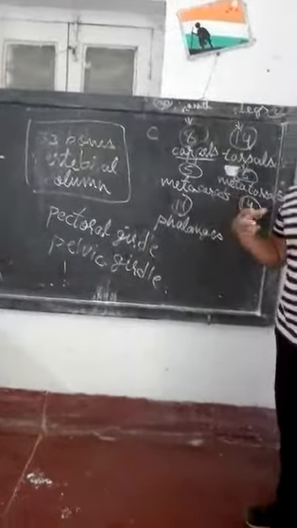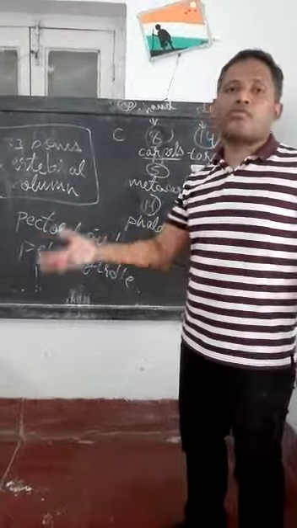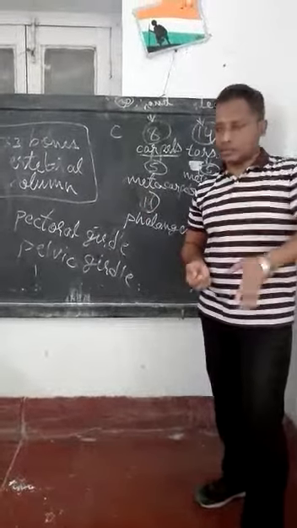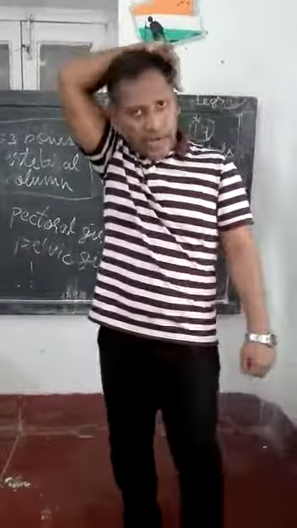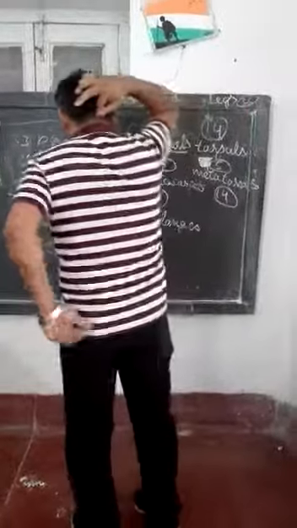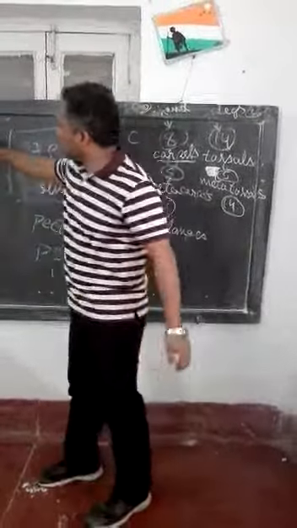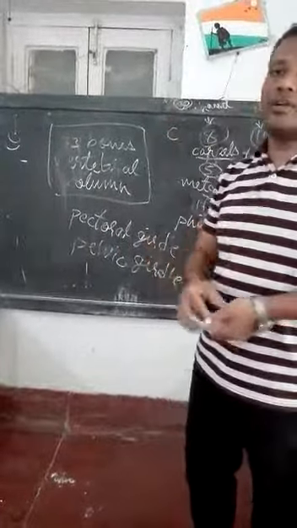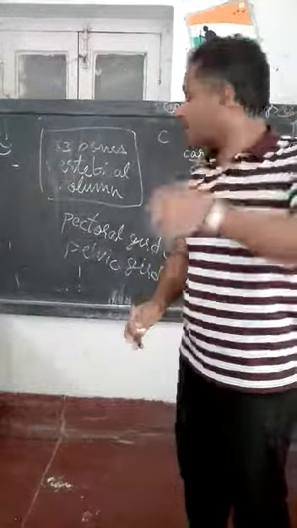Then we have studied that in an adult human being, there are around 206 bones. When a baby is born, there are around 300 bones. When the baby grows up, the bones fuse together. Finally, an adult has 206 bones. Then we studied different bones in different parts of the body. Let's start from the head: 8 flat bones on the head, 14 on the face, so 8 plus 14, 22. Then we have the spinal cord, which starts from here and ends here at the tailbone. There are 33 C-shaped bones, and inside these bones you have the spinal cord. You must have heard of people who have got an injury to the spine and are bedridden. It is the spinal cord which is protected by the vertebral column.